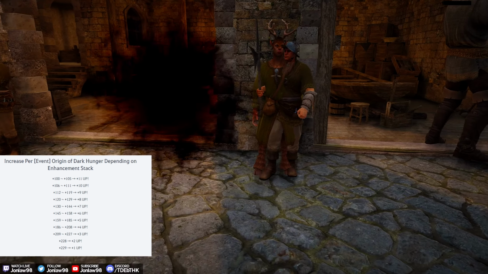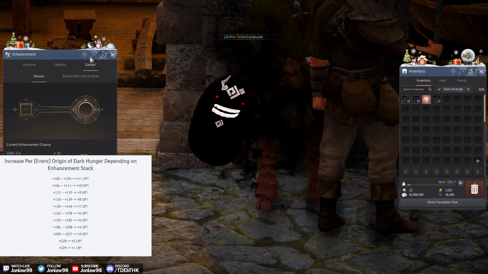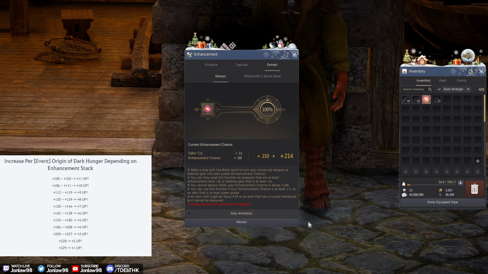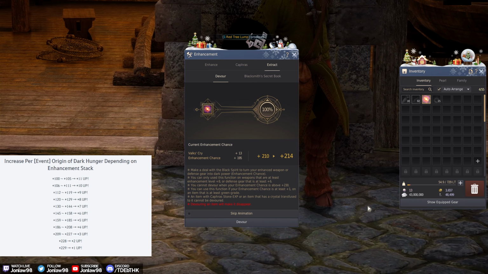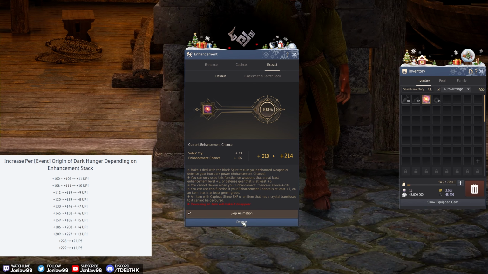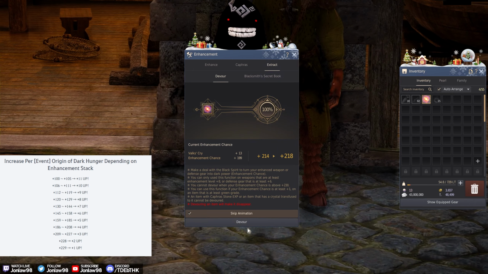And so what you do after that is you go to, I believe it's extract. So where you would enhance and then go to extract, click the button. And as you guys can see, it's 195, so it would be plus 4 for me. Then you just hit the thing. It's 100% chance. Keep doing it. Bam. You keep adding more.